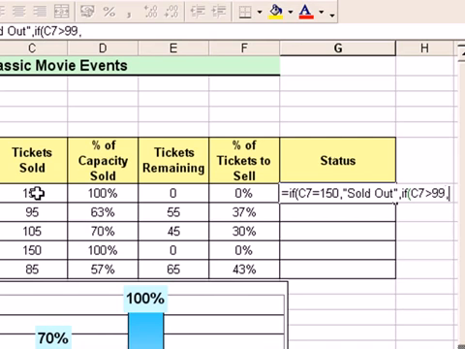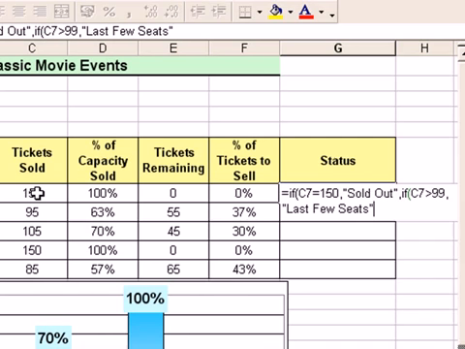Now if that's true, type a comma again and open quotes. I'm going to have the words last few seats appear. There we go. Close quote. So that's my second question, and that last few seats is what I want to have appear if that is true. In other words, if the ticket sales are above 100 or 100 or above, but below 150.